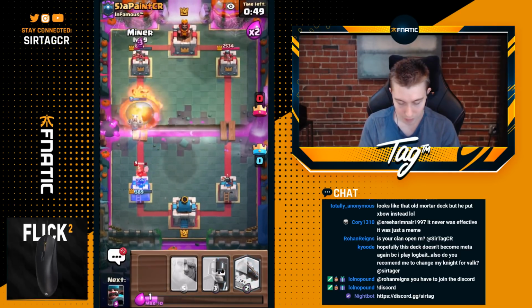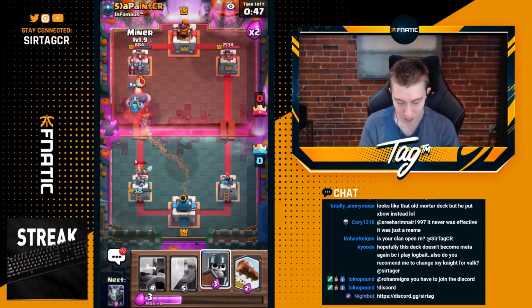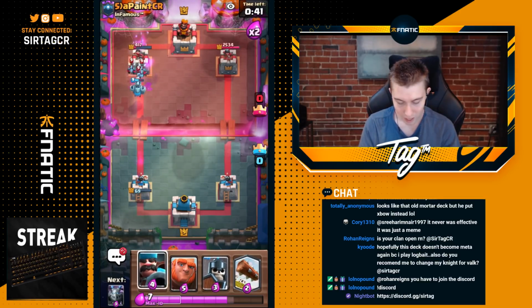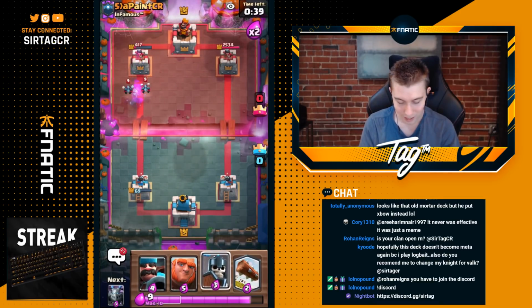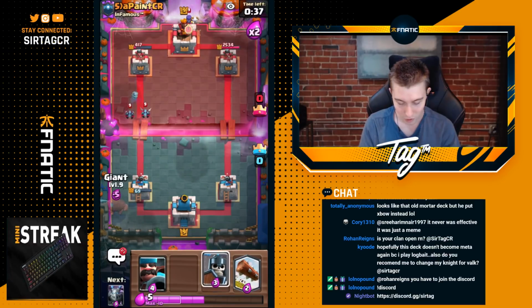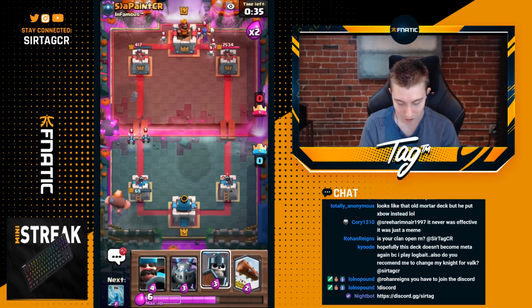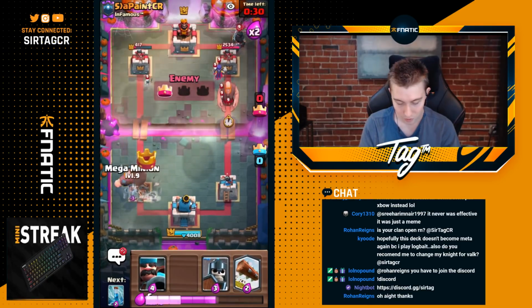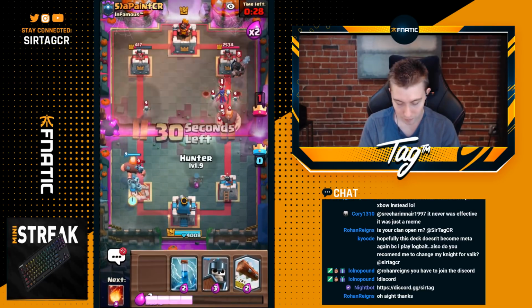Then we want to go in for a Miner, and we might lose our tower here to his Miner, but we're definitely going to do a lot of damage to his tower. Giant should get one hit. Mega Minion's going to be able to kill his Minion Horde. And we were at a pristine 69 HP. So let's go in for our giant in the back here and try to finish off that tower. Looks like he might do a tower trade with us. We're going to lose the tower there if we spend any elixir.